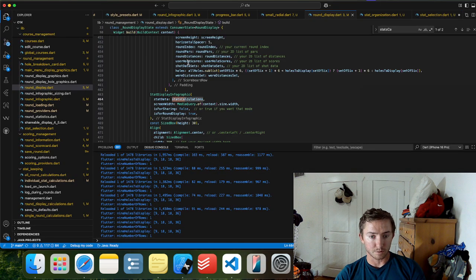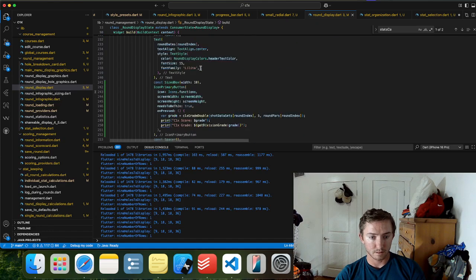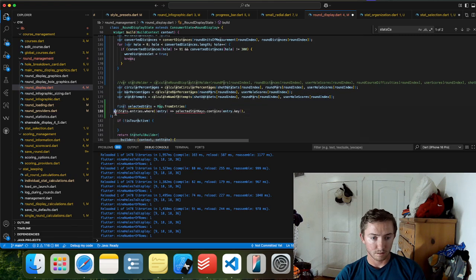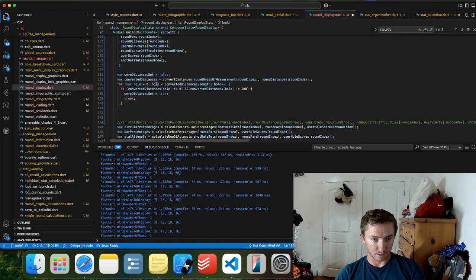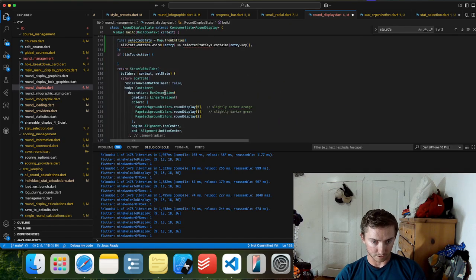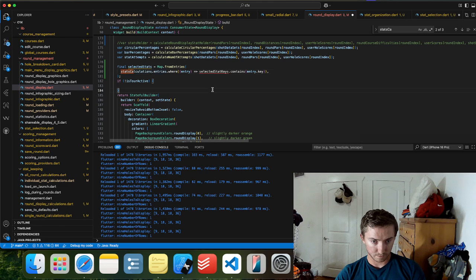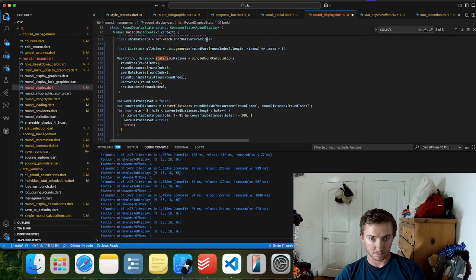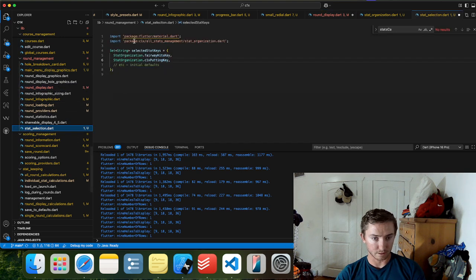So in the round display view up here, I think I can do this. This becomes stats calculations. Selected stat keys. Round management, stat selection.